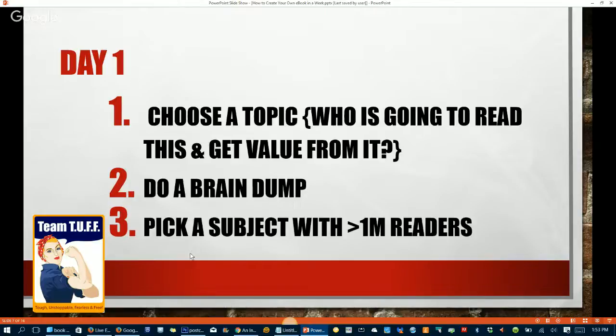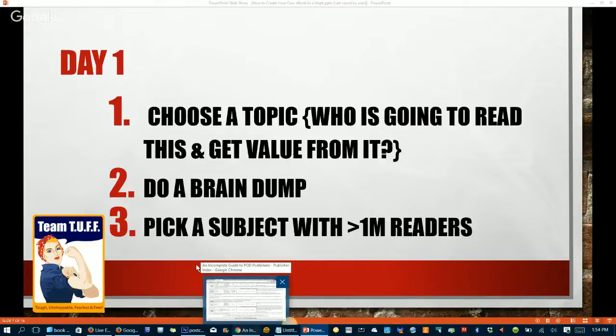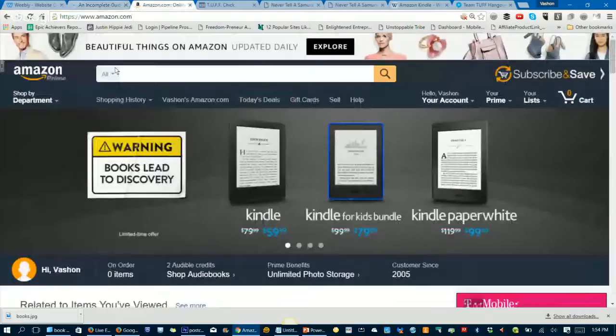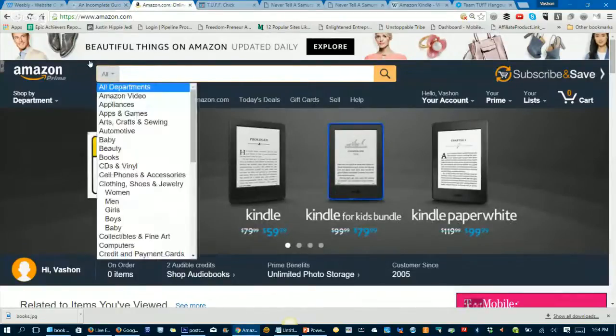Are you ready for this? This is super amazing. When I learned this, I was like, wow, this could really change somebody's life. So here's what it is. I know that I gave Amazon a little bit of a slap there because I live in Missouri, but they still are the number one site for selling books. Okay, so here's what I do.